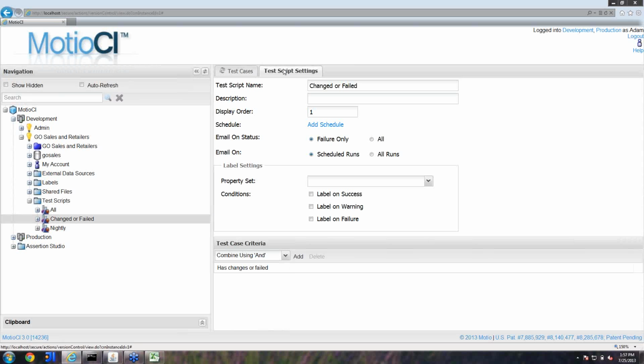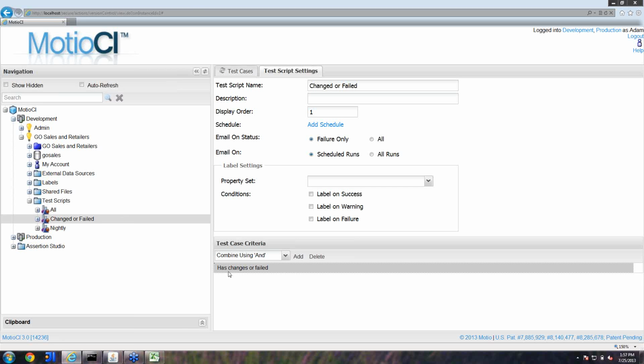So when you set up a test script, instead of adding just a fixed list of test cases to it, you say, what are the rules for figuring out which test cases currently belong to the test script? In this case, for example, we have a test script that's only going to run test cases that have had some kind of change or else that failed on their last run in order to see if they'll run again. So if you wanted to run your reports comparatively less often, you can use this to say you only want to run reports that have changed.